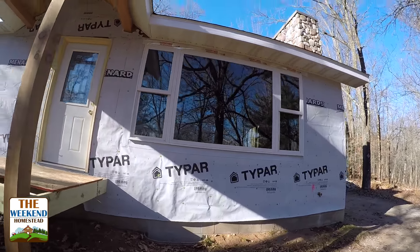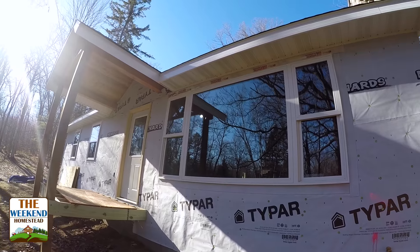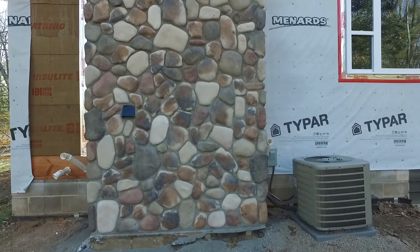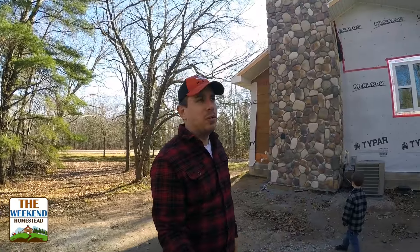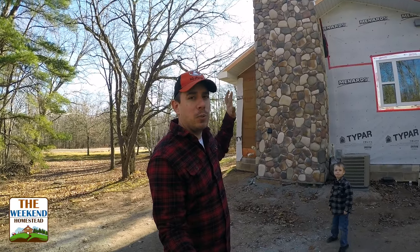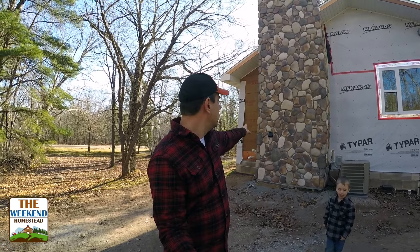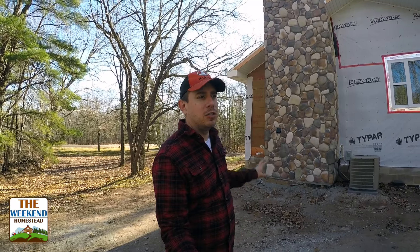The front window is all in. Our plumbing is in on the side here, so that kind of came together. All the soffit and fascia on the front of the house is done. As we go this way, you can see the stone on the fireplace is done. This was a project where we thought we could try to get the existing fireplace to work, but after checking everything, we just needed to tear it off and put a new one in. That black vent right there is the air intake — our fireplace is very efficient and uses air from outside instead of drawing air from inside, which allows it to run a lot better. We'll get that sprayed with some spray paint in the springtime and it'll blend into everything.